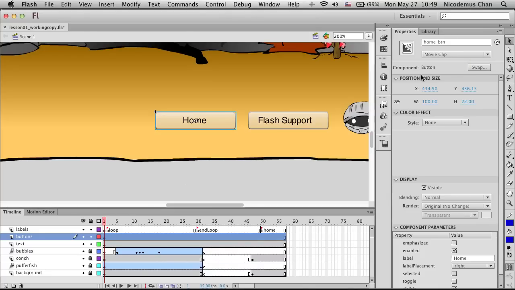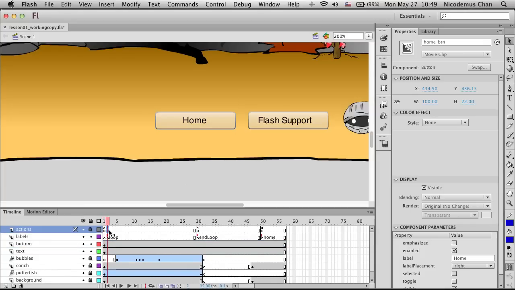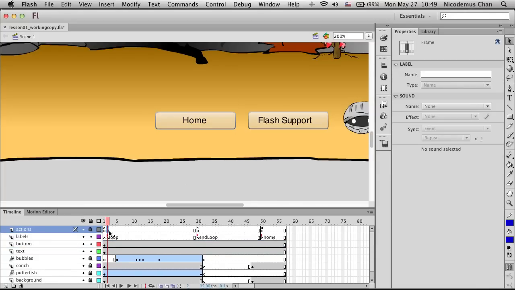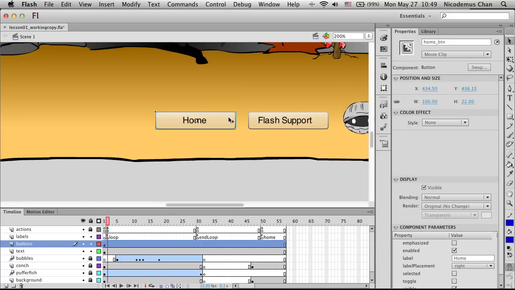Then we're going to go to the code snippets. Make sure this is selected, go to code snippets, and select frame 2 of our actions panel.